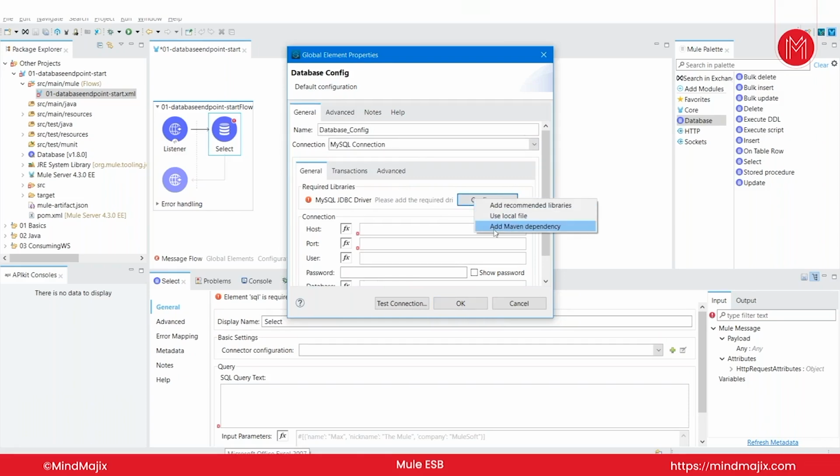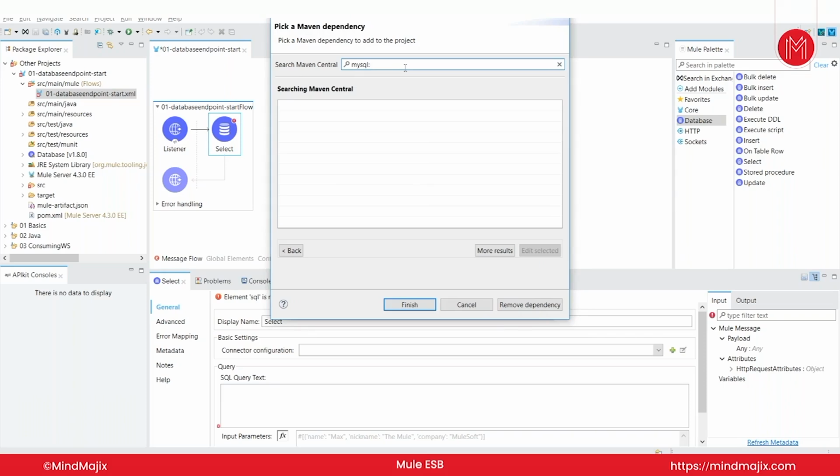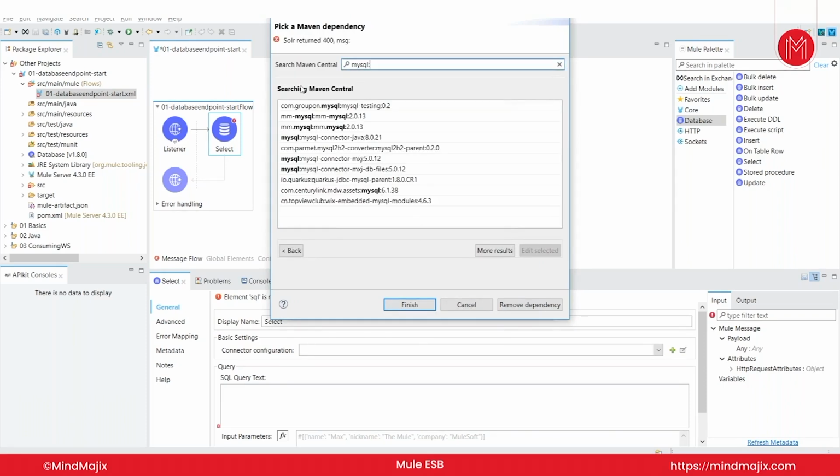So how to configure? Add Maven dependency. Now I need to give the dependency in this way. If you're not able to identify it from here, you can search in the Maven Central repository. So how to find it from here? MySQL colon. I'm just searching with the keyword. Whatever is available on Maven Central will be shown. Right now it always shows the latest drivers. The latest connector drivers. So right now it is showing MySQL connector 8.0.21, but mine is 17. Okay, let it be. Please take that 8.0.21.